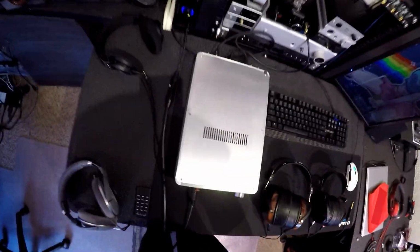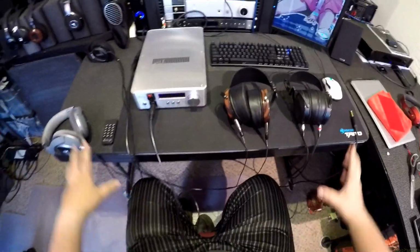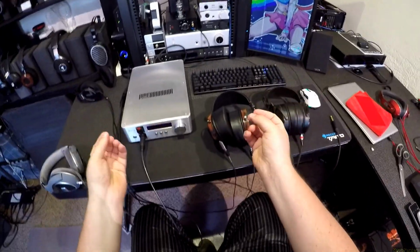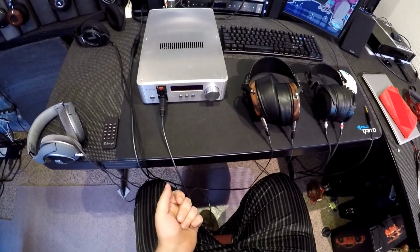There's a lot going on with this unit. They could fix that, but these are people who don't think that you're a normal human being. You're obviously dedicating an entire monolith built of marble that you will place this on top of and then listen to music. God, these Sonys are good. I got it. All right.